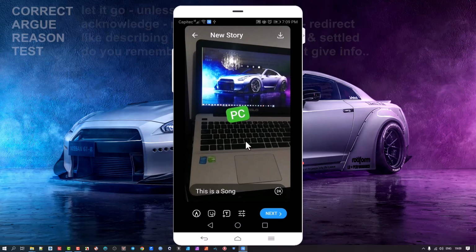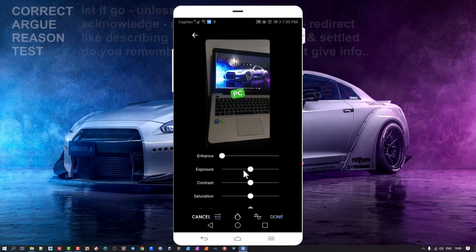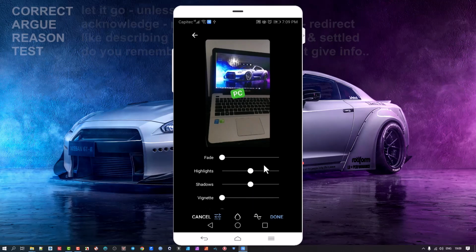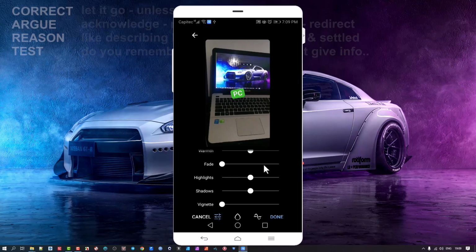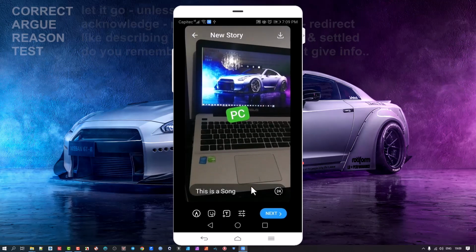Okay, if you're not familiar with Telegram stuff, then you can just go and fiddle with the general things of what Telegram offers. Here the other part is here, and this works for video and for images. It's all of these settings, like you can do the enhance, the exposure, you can play around with saturation. All of these things are available. And if you scroll up, let's see, we can go further up. You have all of these other settings. So it's tons of settings that are part of Telegram's ecosystem. And I'm kind of just doing this for the sake of those people who aren't familiar with it. So if I say done, we've got it here.